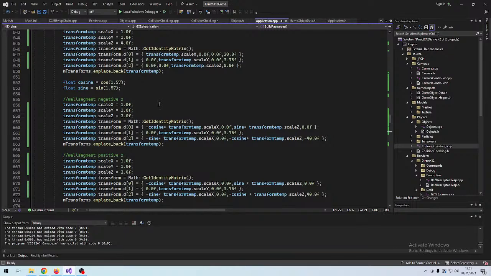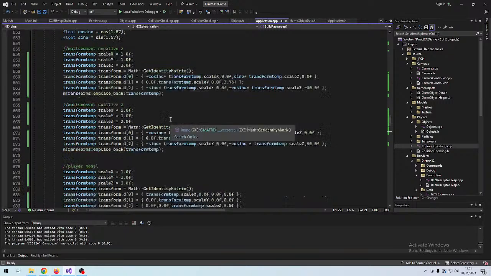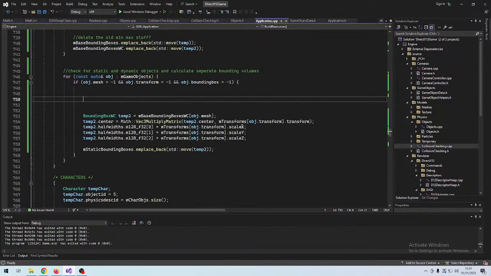Yeah, this gets complicated because I do not have a specific rotation matrix. Yeah, for rotated objects, this is a problem.